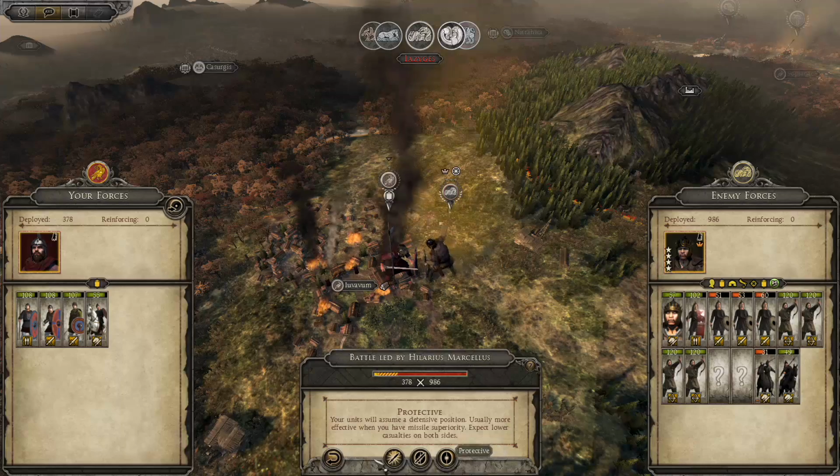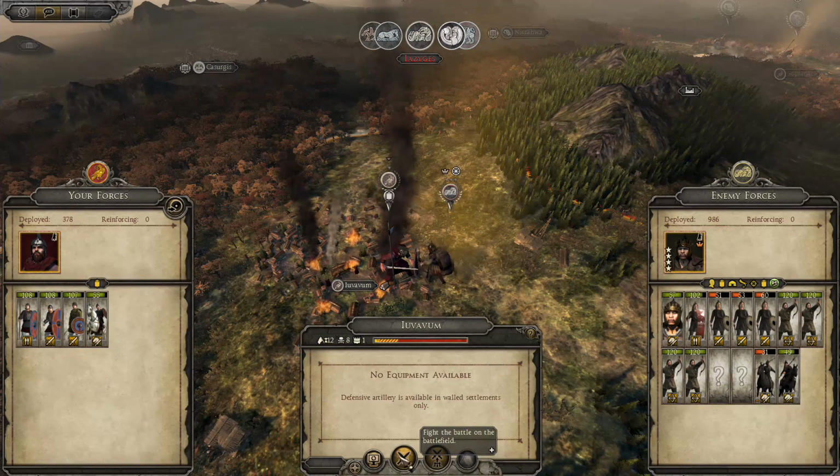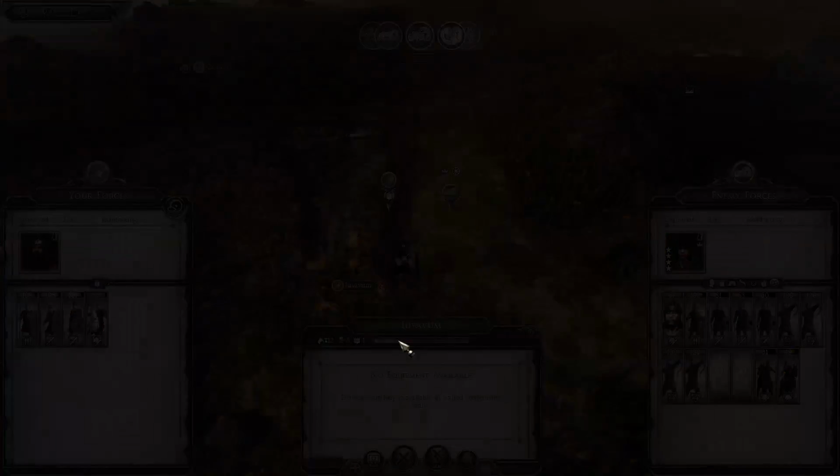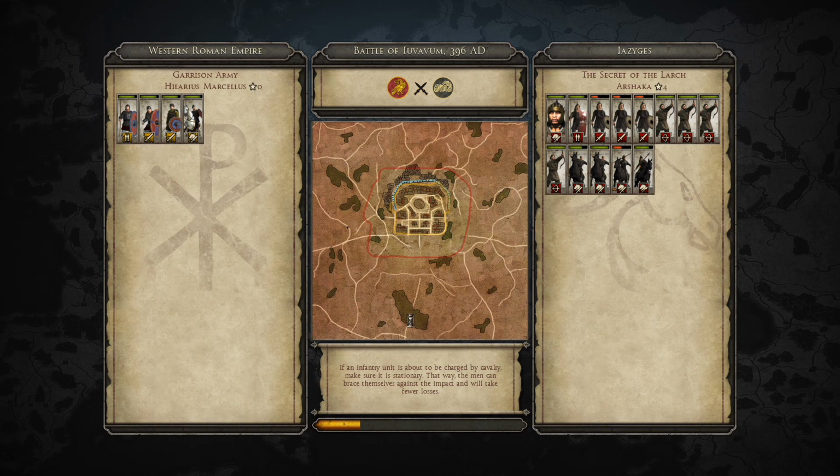Oh, actually, cancel that. Let's fight this because we've got 378 and he's got 986. And so we might be able to do some damage. Let's see, shall we? Oh, look, we're surrounded. What are the odds? Didn't expect that. That's for damn sure.